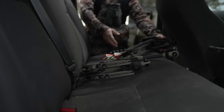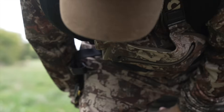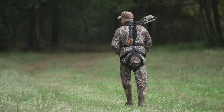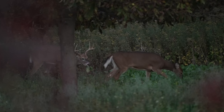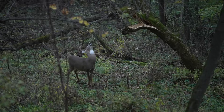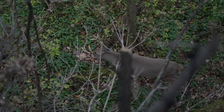Instead, focus on food sources in the evening that are small, on the way through — a true kill plot area or a small food source on public land on the way to a larger one. For morning hunts, focus on deer coming back from major food sources passing through a small food source going back to bedding. Focus on food in the early season, maybe water, and look for oak flats where you have hidden mature hardwood access on one side so you can get in and out without spooking deer. You focus on food and careful sits, you'll be on the right track for a great early season.